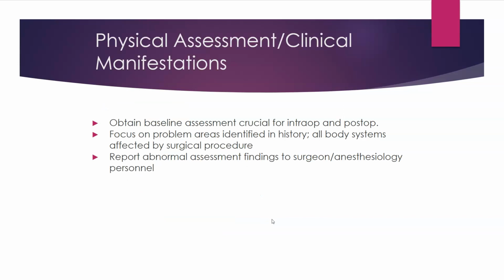So, physical assessment. It's very important that we obtain a good baseline. It's crucial for intraop and postop because once they see the patient, the patient is in an altered state. And so they really are dependent on preop to do a good assessment. You need to focus on the problem areas identified in the history. All body systems are affected by surgical procedure though, so realize you have to do a very detailed and thorough assessment. Of course, if there are any abnormal findings prior to surgery, we do need to inform the surgeon and anesthesiology just to make it safe for that patient.